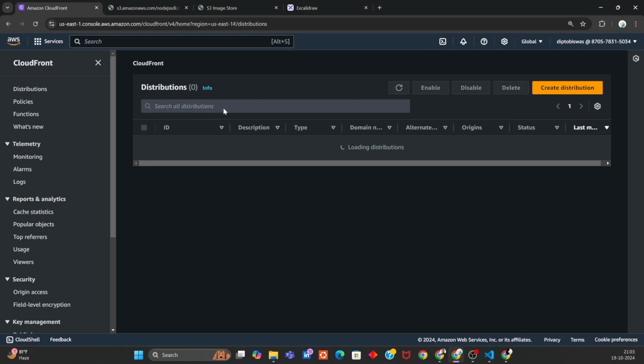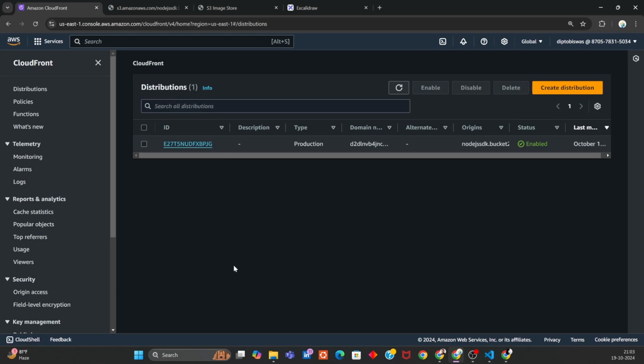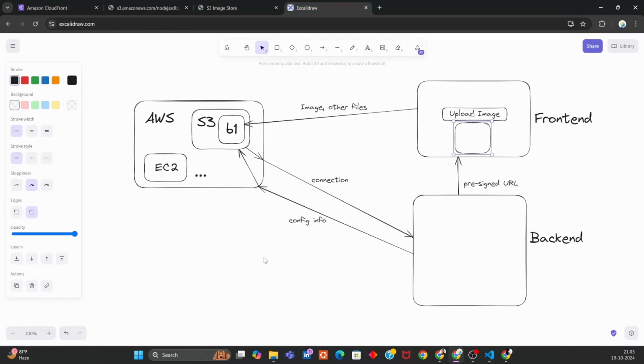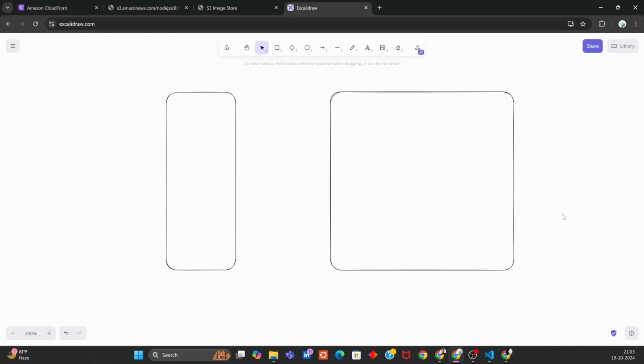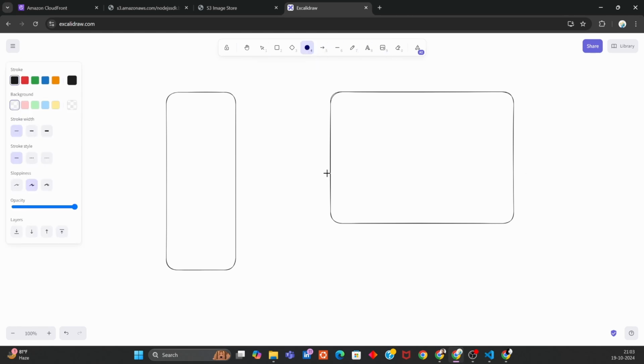So CloudFront is what is called a CDN, or the full form is Content Delivery Network. And what is this? If I try to give a brief idea, let's say this is our world map. So this is North America, South America, and this is let's say our Asia. Very poorly drawn world map. I think Asia is something like this. But you get the point, the map is not the big deal here. Now, what are CDNs? CDNs are small servers in many parts of the world.